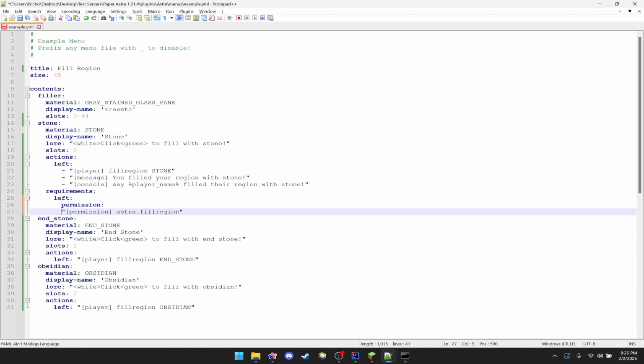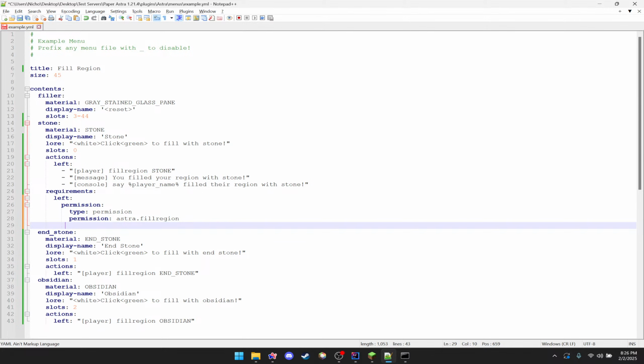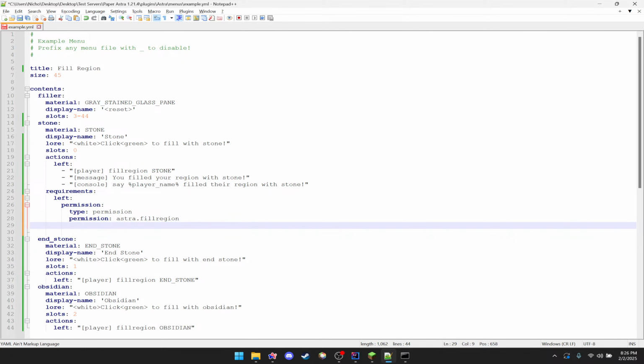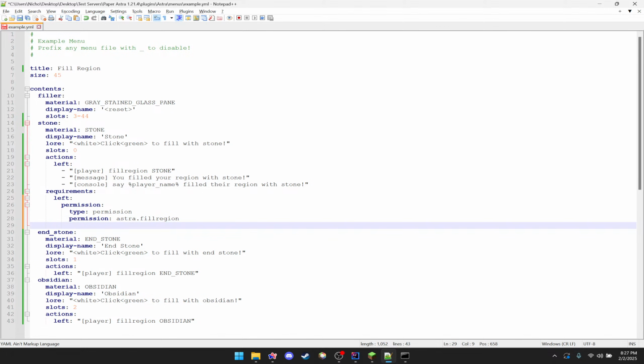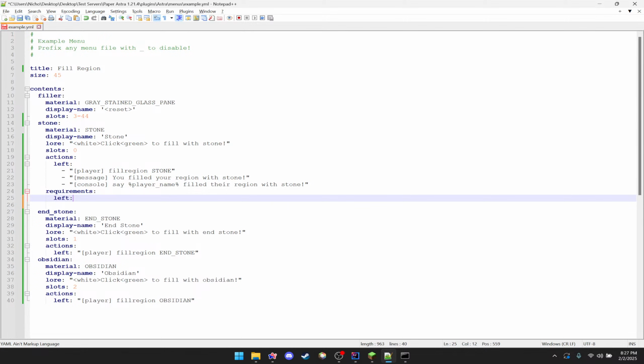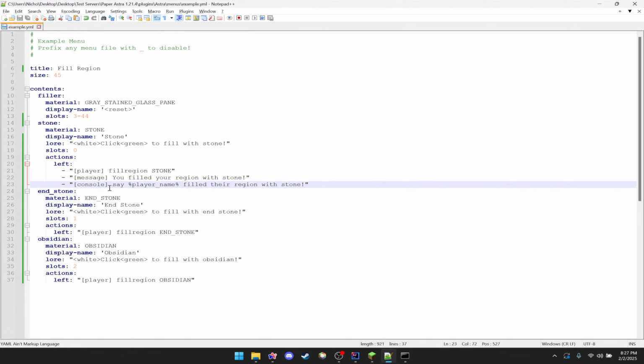And then type permission and then permission region, right? And then we have another one underneath it, or the next requirement. I gotta think of a way to configure it so that we can have and or actions or requirements. So you say like this permission or this permission or this permission and this permission, basically, is what I want to do.